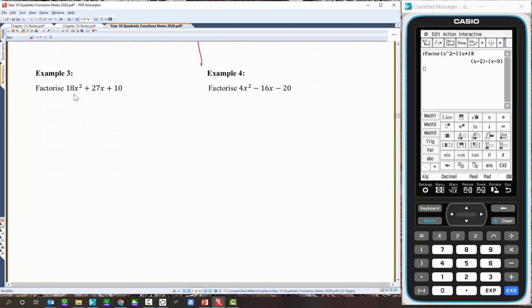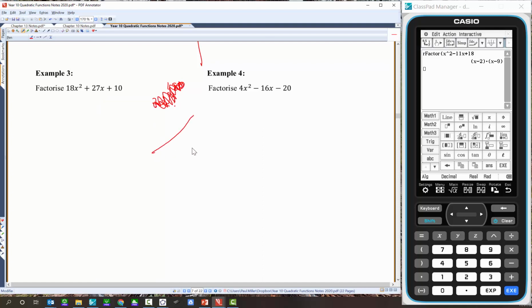Let's try out this one now. So what we're going to do is, let's just quickly check for a common factor that can be withdrawn. No, I'm afraid there's nothing there, okay? Now, just to show you what the issue is with grouping, what you would have to do with grouping is you'd have to do 18 times 10, which is 180, and think about what multiplied by what will equal 180, which when added or subtracted equals +27, okay? And pretty much stuff that.